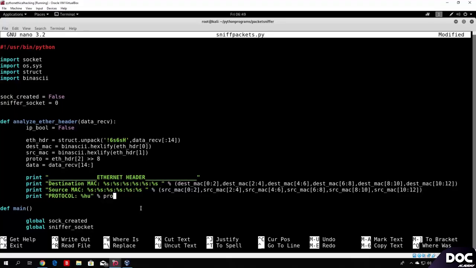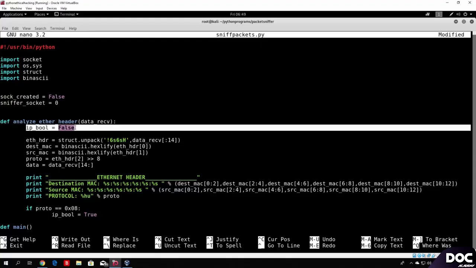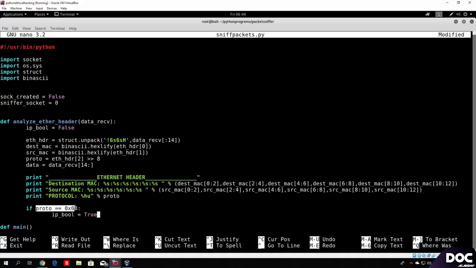So specify proto. And right now, afterwards, we can actually perform a check to see if the proto is equal to the hexadecimal of 8. So first of all, not 2, we want to perform 8. If it is, however, that means it is an IPv4 and we want to set the IP bool to be equal to true. So this is a variable that we set at the beginning of the function to be equal to false. And right now, since this is the protocol, we want to set it to be equal to true. Since any other protocols we do not really care about, for example, if we get the ARP protocol, we will not analyze it since that would take too much of our time.